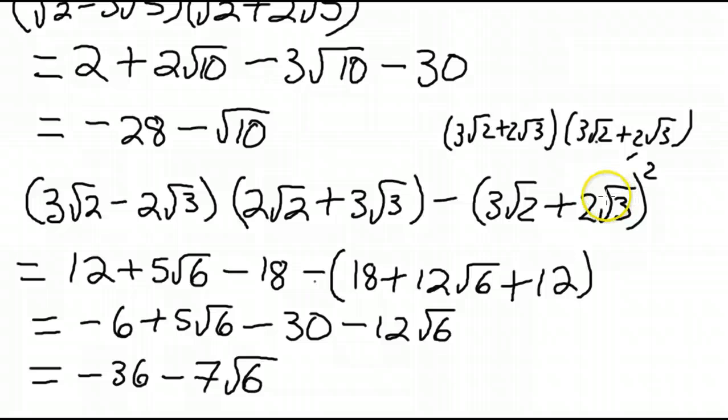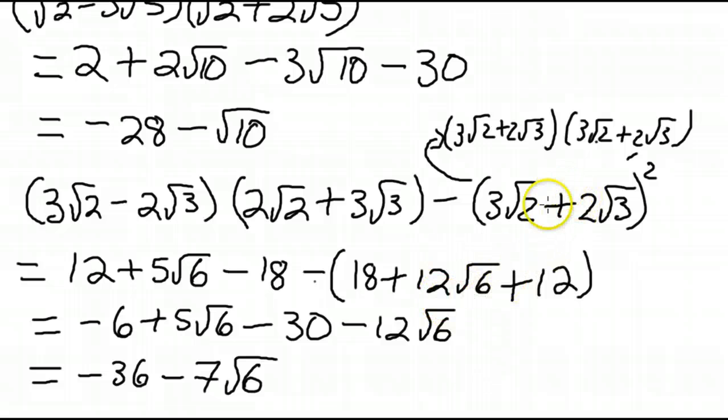And really, this is multiplying two binomials, but it's simply the square of a binomial. Okay, remember what that means. And you can shortcut the squaring, right? You square the first term. And remember, when we're squaring radicals, we have tricks, right? 3 times 3 is 9. Root 2 times root 2 is 2. 9 times 2 is 18. Multiply the two together. 6 root 6, double it.